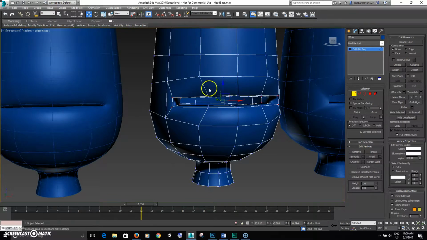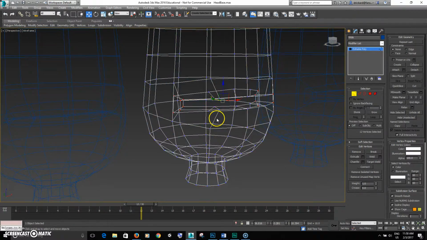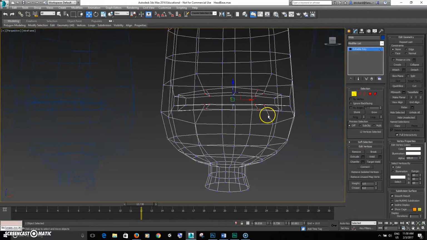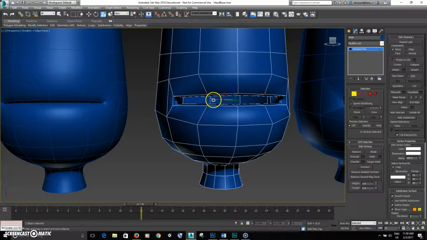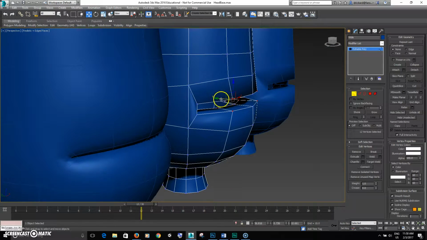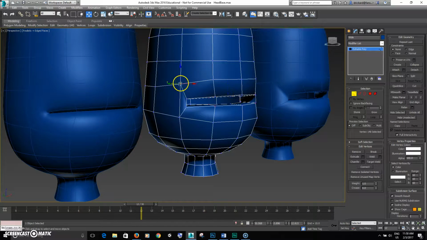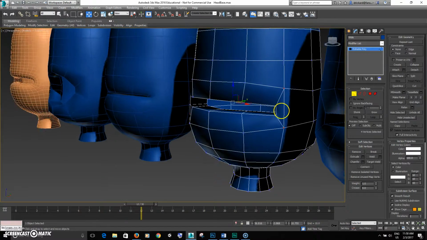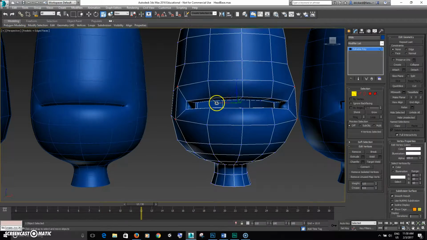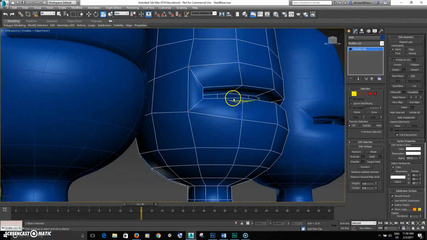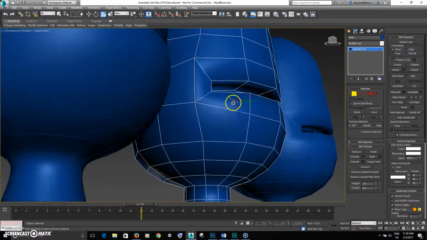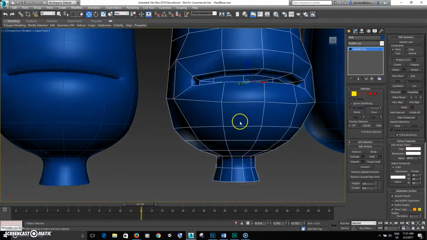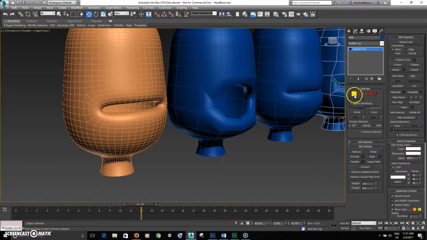Now if those move, everything around it also has to move. Okay, so we're going to move these ones as well, but not as much. And pull them back slightly. And then we're going to move these ones. These ones are the ones that the mouth is kind of pushing into. So they're going to move quite a bit. This is like that big fleshy area that's going to happen. Almost like if you stick your finger into your cheek and push, that's kind of what you get. So let's just see what this is going to look like.